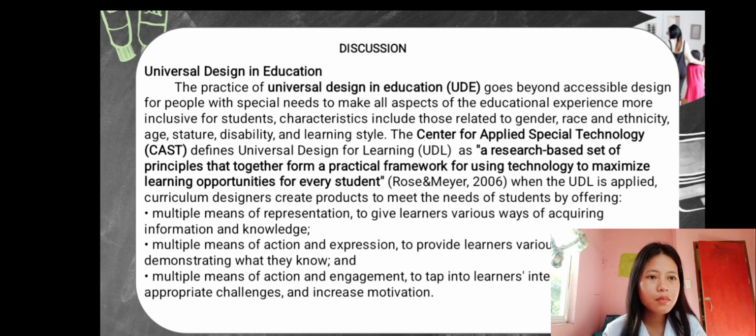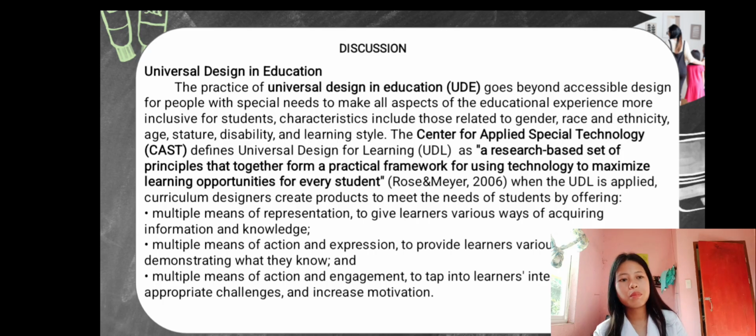So, ang universal design in education, or UDE, is kanang para ni siya sa mga people nga na special needs, no? And para ma-included bitaw sila sa education. So, for example, kaning mga characteristics sa mga students, like sa race or group of people who share similar physical traits, and then ethnicity means cultural backgrounds, and then ilang age, stature or reputation or status, disability, and learning style.